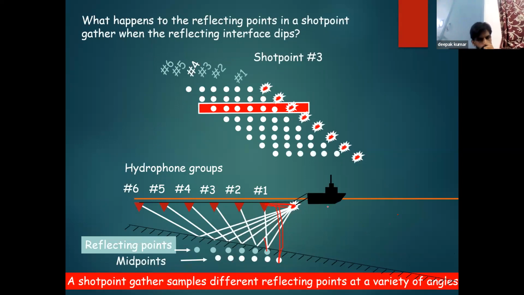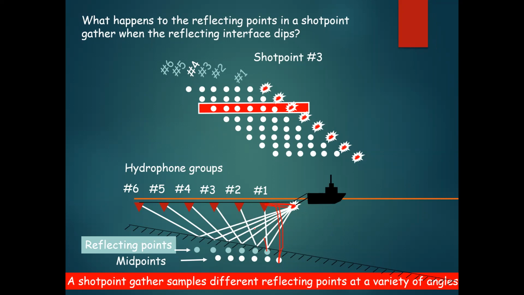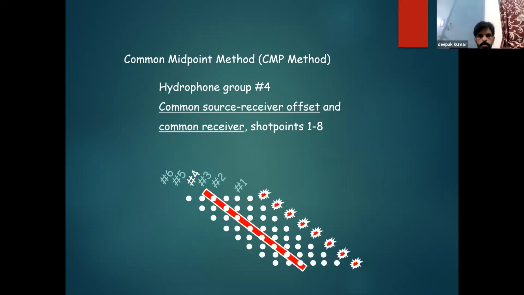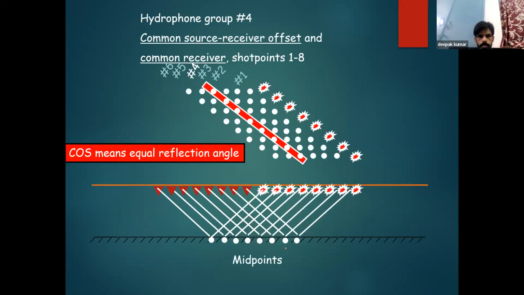But generally, we don't do that because what we'll do is we apply migration for a dipping layer, and we again go for the CDP or CMP. Okay, for all the gathers we'll be seeing in the next coming slides. Yeah, if you have any question, please. So for a flat layer, we have CDP or shot point gather, but for a dipping layer, we have common source receiver gather, offset gather. Okay, for a dipping layer. COS can also be for a flat layer. But that's a general question.